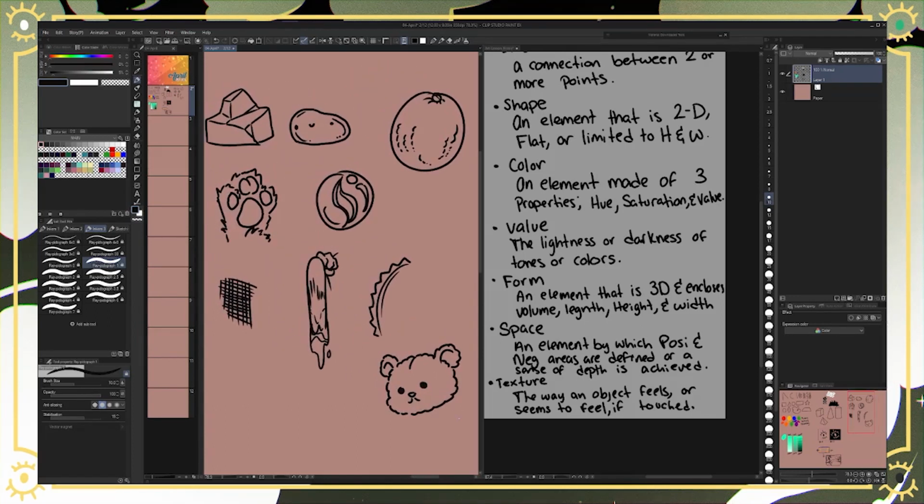Right? So that's just some examples of texture, which was our very last element of art.